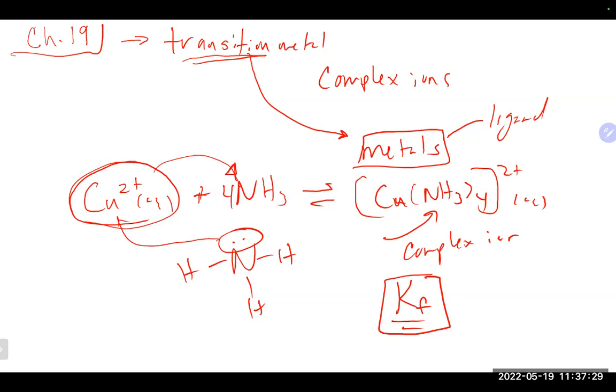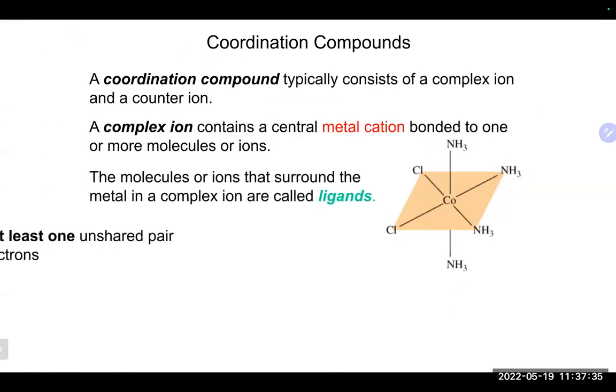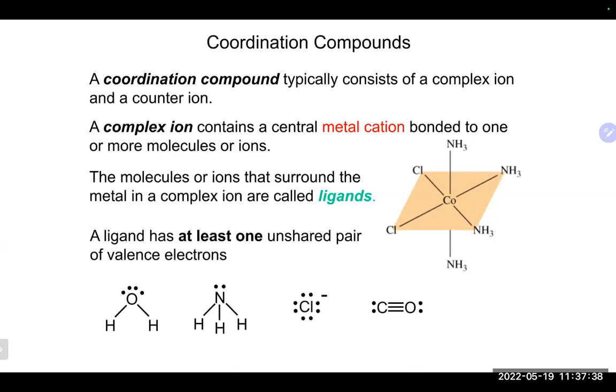All right, so let us continue on then and talk about coordination compounds and what those are. A coordination compound is a balanced charge compound. It consists of a complex ion and a counter ion. So you can think of it kind of like an ionic compound. There's a positive guy and a negative guy, and when they come together, they equal 0. Just like in an ionic compound, you want to make sure that all the positive guys and all the negative guys balance each other out.